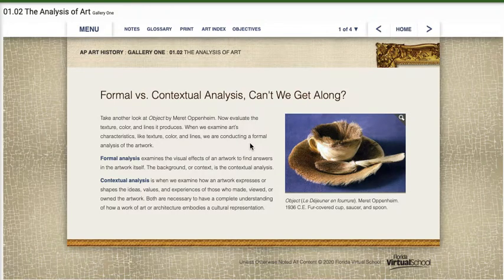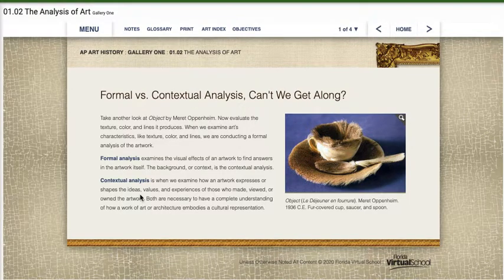I don't know why, but this year a lot of kids have been having trouble with the funky Caravaggio snapshot, understanding how that works. So what we're going to do is look at the first assignment that asks for that, which is 102 in the analysis of art.